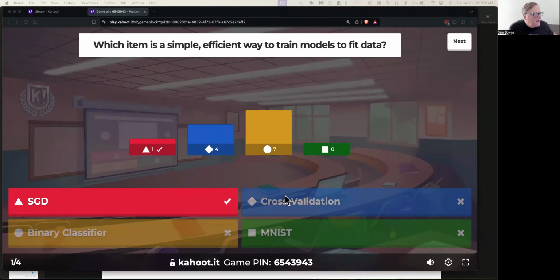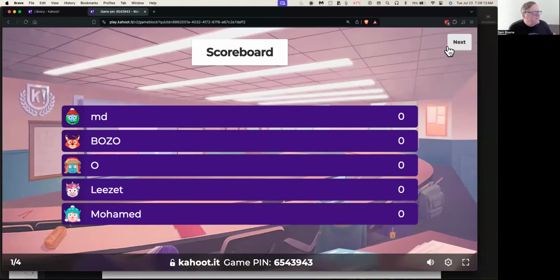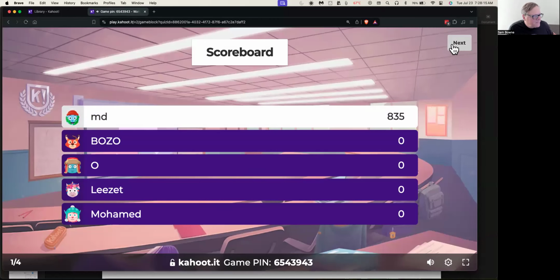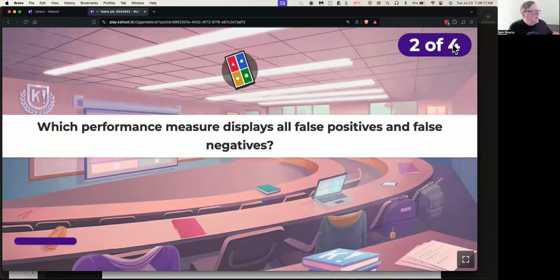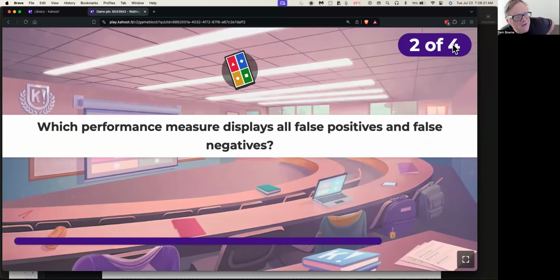So these are not ways to train models. These are types of models, and that's a type of data. But this is the process, the simplest, most common process, where you make many small steps changing the parameters. All right. So which performance measure displays all the false positives and the false negatives?